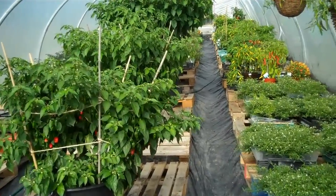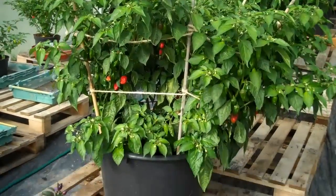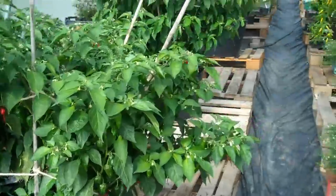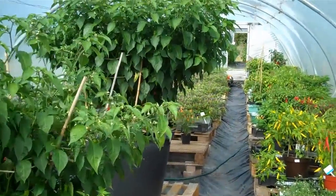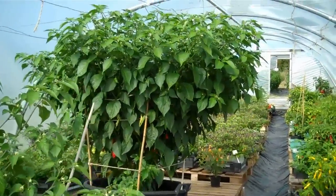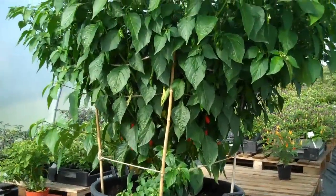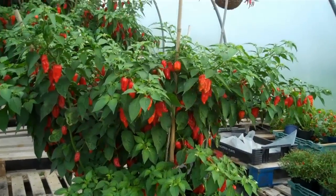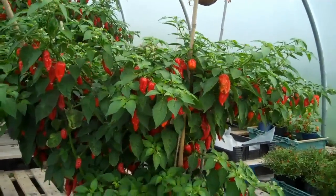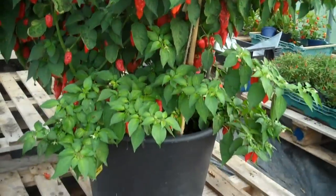Now it's the end of August, slightly less than two months later, and here the plants are. This one and this one are in the hundred-liter pots, and the one behind — for some reason he's now become Nigel — is in the 160-liter pot. He is enormous. Today is the second of November, and next week on the ninth of November the Clifton Chili Club are going to come down and we're going to be picking our Dorset Naga plants.